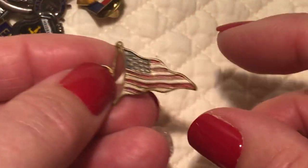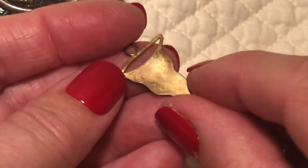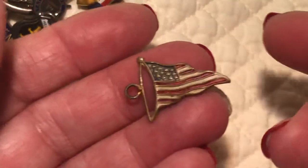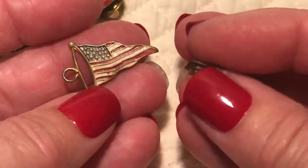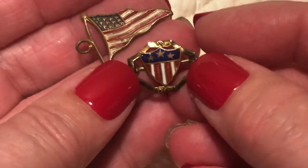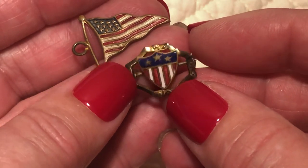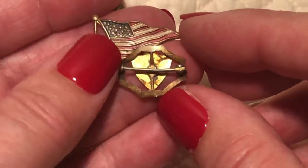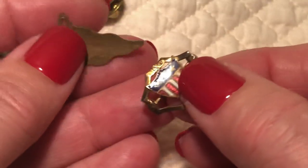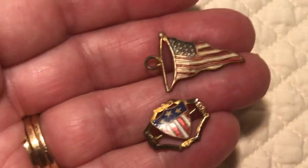And this is cool. I love this. Really old. I think this probably was on some kind of metal or something. I'm not sure. But that's cool. I like it. And here's another old pin that's cool. I really like oldies. Got the C clasp. Yeah, those two are neat. Okay, I think that's it.